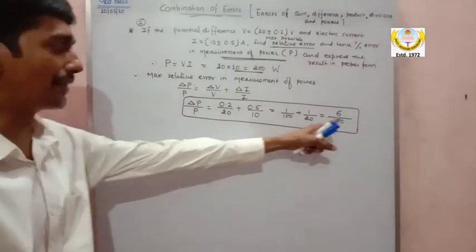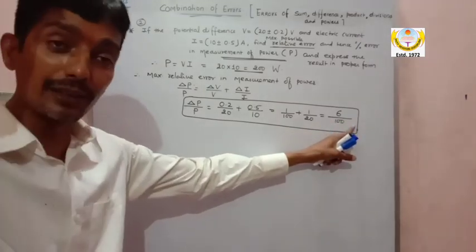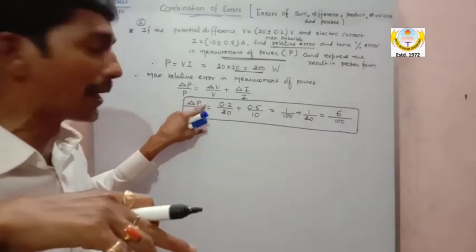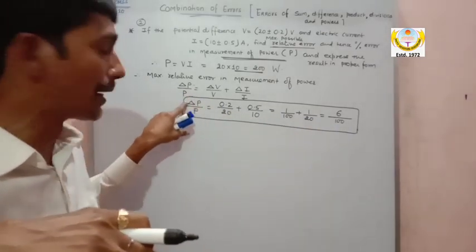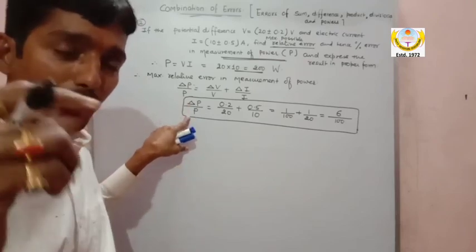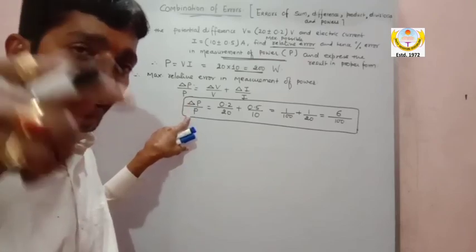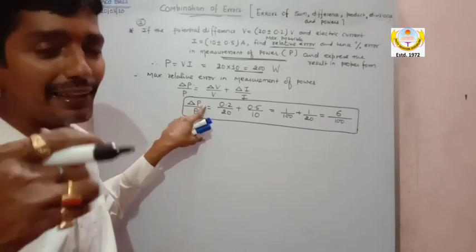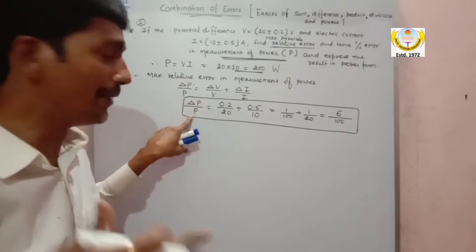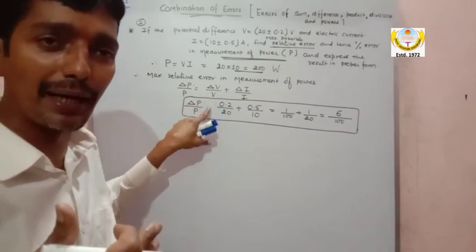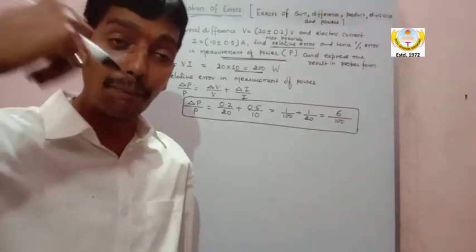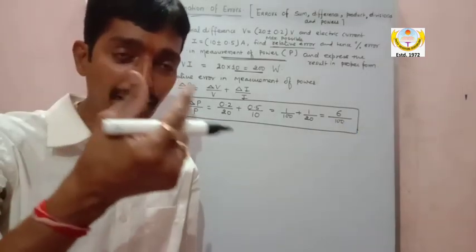And it is unitless. Don't substitute a unit, because in relative error, as I told you in my first video, whenever we find relative error, the numerator is the error in power and the denominator is the true value of power, so we put units on the basis of quantity. No matter what the error and the true value are in, it is power in the numerator and power in the denominator. It is unitless.